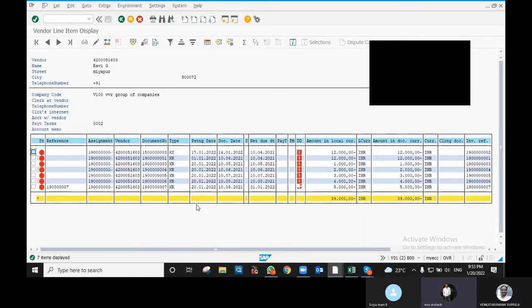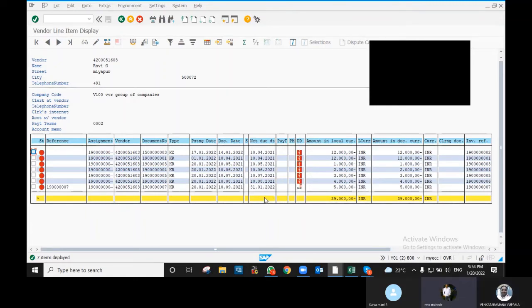Yes, now the net due date has changed to 31/01. Why we are changing is that the system should not consider the last line item, because this is not a due date for making payment. For that purpose, I intentionally changed the net due date.